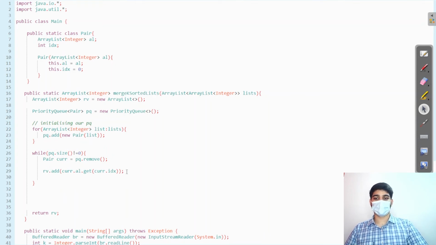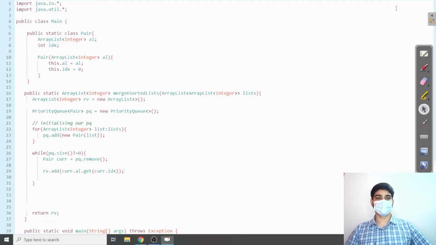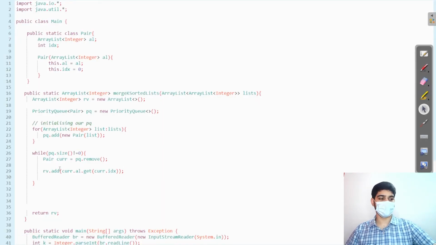Now that I have added, if we come back to our open board, what I did was I popped the entire pair, I added that element to my RV, this is my RV. And then I increased the index. So how would I increase the index?